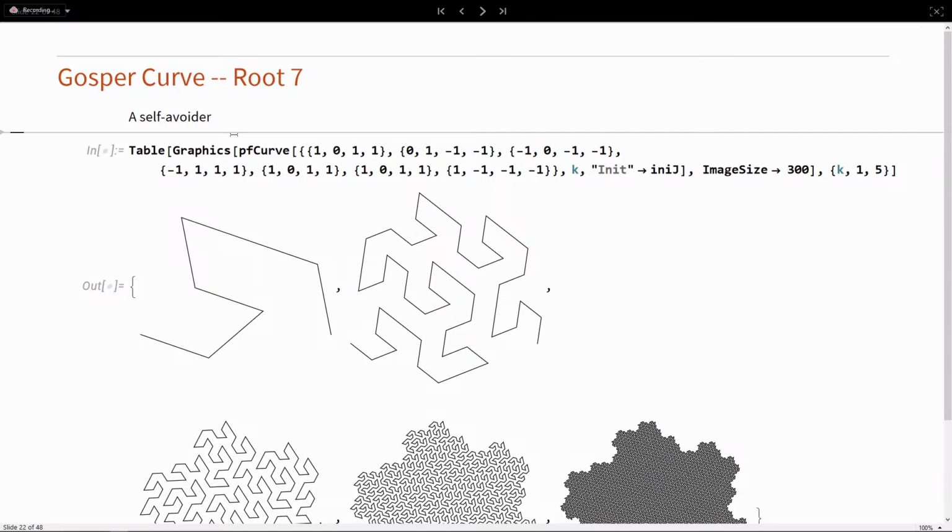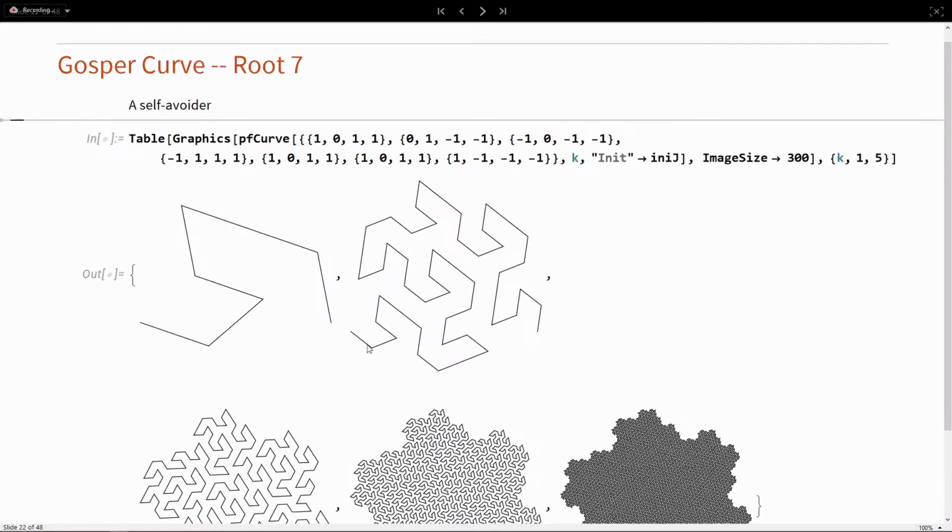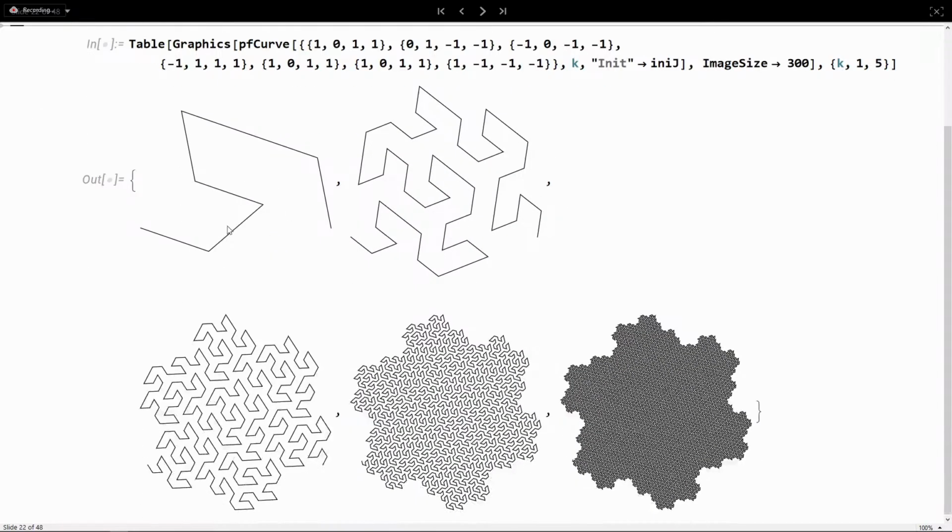Here's another famous curve by Bill Gosper. It's called the Gosper curve, and here's 5 different stages in the iteration. He basically starts with the set of curves in a set of 7 hexagons, and that allows it to grow in a shape that vaguely looks like 7 hexagons put together. You get this elaborate curve here.